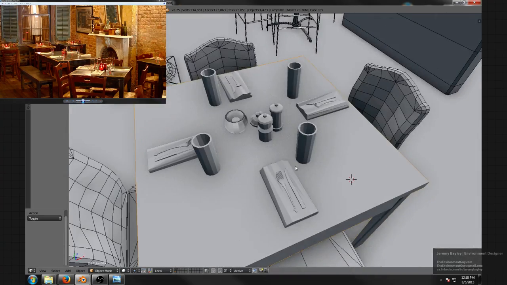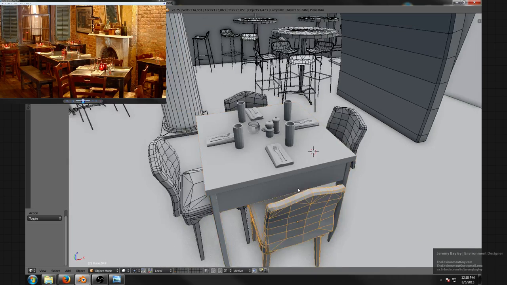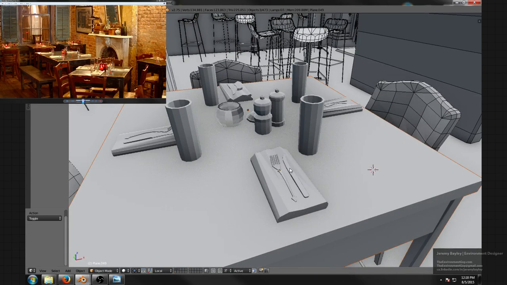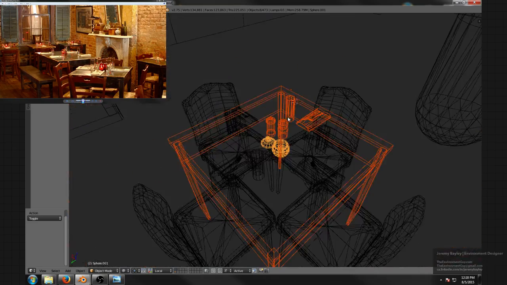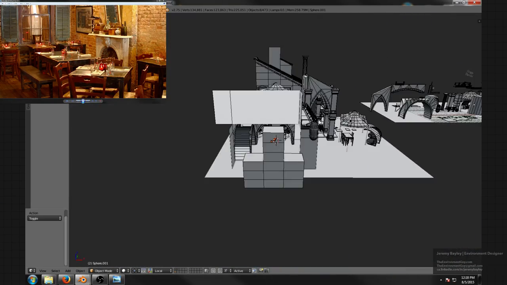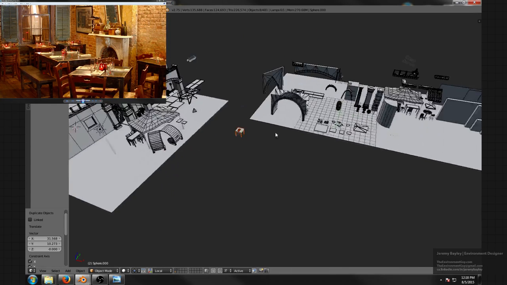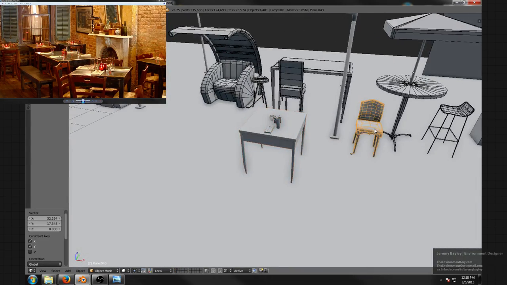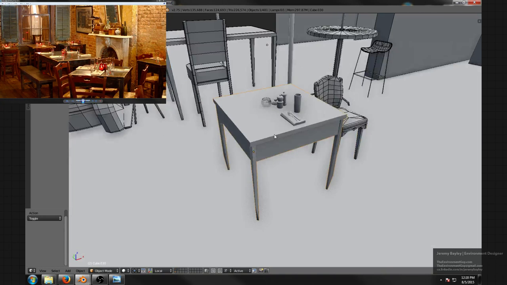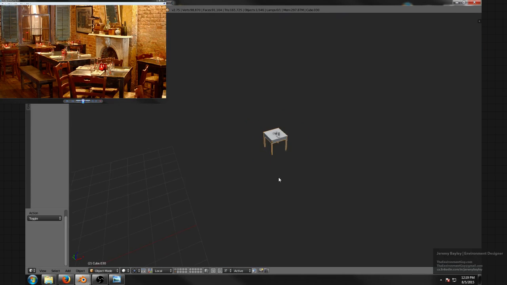So now the next thing that we want to do is just make sure I have a duplicate of these objects with the other assets I've made so far, just so that when I export this, I have all the stuff that belongs to the scene. So just duplicate it. Move it over to the other furniture here. Get that chair in there. It's fine. And make sure this stuff is on the correct layer. Just move it to the first one. Good.